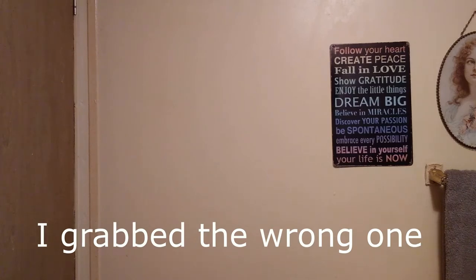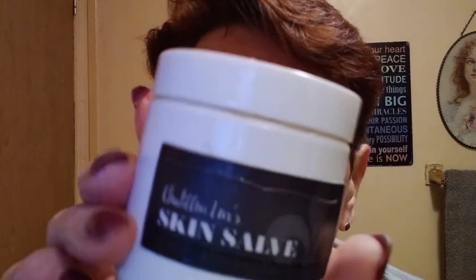It doesn't taste good. I'm going to change - there is lavender in that soap. Or is there? Oh, no - citrus. Well, I'm going to grab this anyway and put that on, because I changed salts but I didn't bring out what I was going to use. What I am going to use is the Chatillon Luxe Skin Salve in Fresh Citrus. And you don't need a lot of this at all.